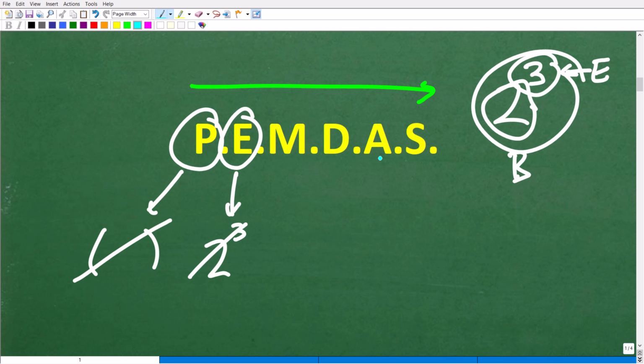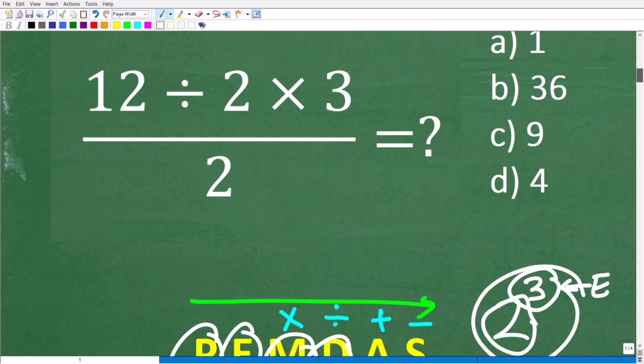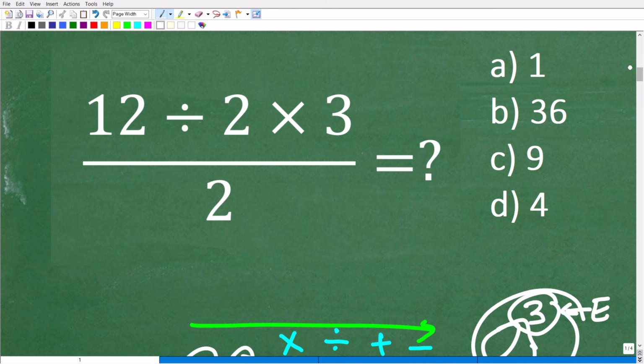M stands for, let me just tell you what these letters stand for first. So this is multiplication, D is division, A is addition, S is subtraction. Now, it would seem like common sense if this is a checklist that goes from left to right, that our next thing that we would do is multiplication. We do any multiplication in the problem, and then we go back to division. Now, if that was true, let's go back to this problem right here.